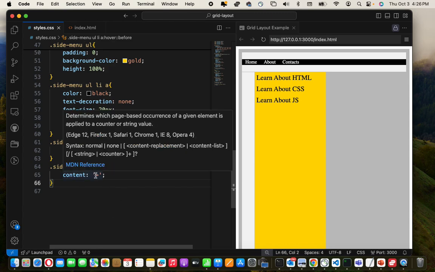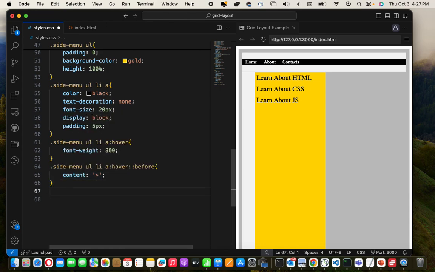All right. So that is using that cover, that content. And this content I believe you can also use URLs, so you could have a special image pop in there. You could do a lot of other things there with your grid layout. Okay, we got that. That is the side menu. Now we need to focus on the footer section.